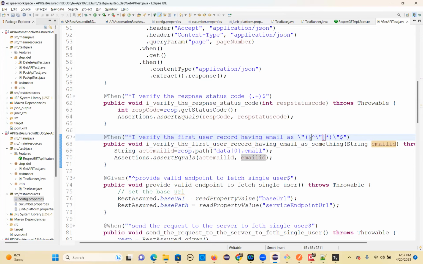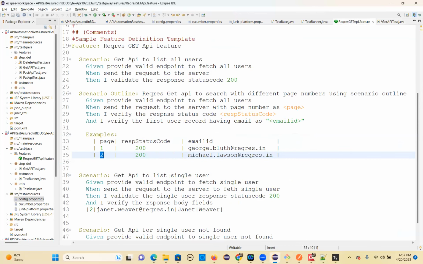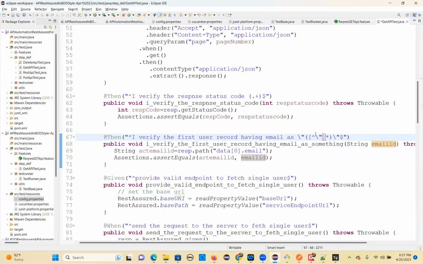Once we give it, we get that parameter from the table. Instead of hard coding, they're putting in regular expressions. So I'm asserting that one.